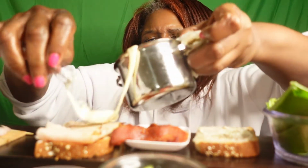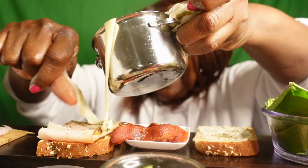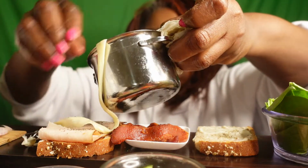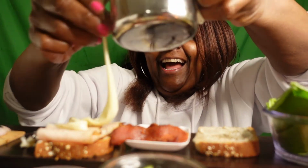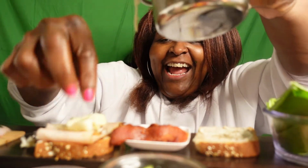Wait, the cheese don't want to come off. I'm gonna put this cheese all on this sandwich. If I can get it on, Lord, if I can get it on the sandwich, y'all. Oh my God. So that's the cheese on the sandwich, y'all. Let me hurry because I need to eat and eat the other one. So hot cheese and peppers go together good. Hot cheese, peppers.